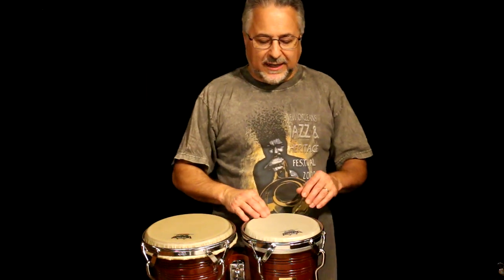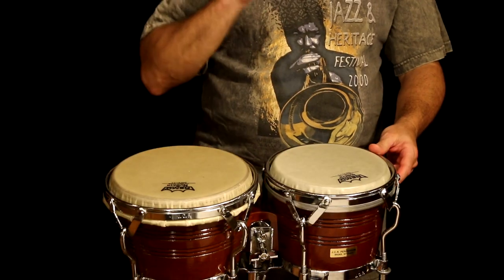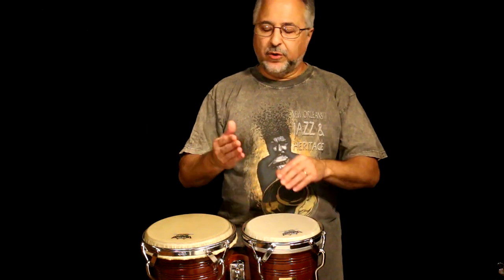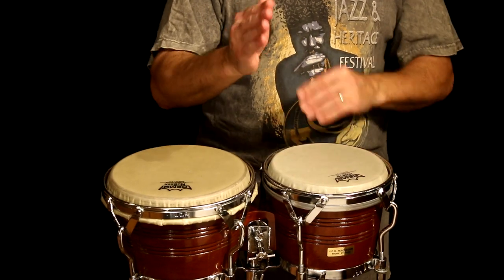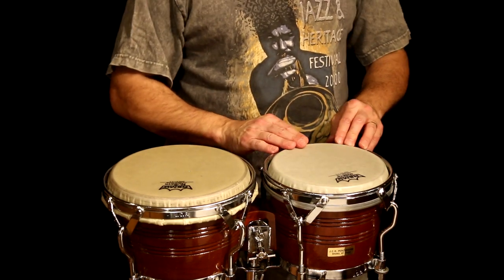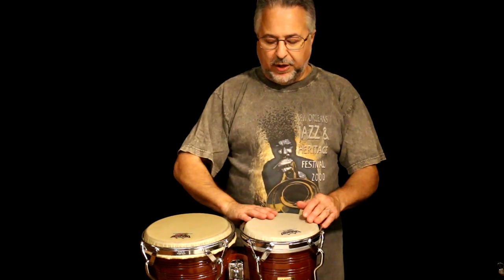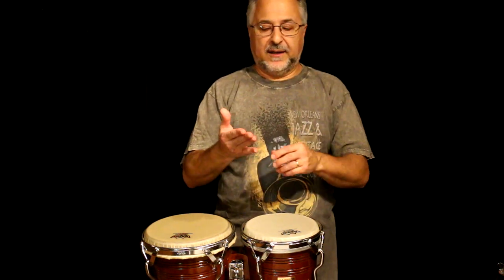So let's start out with the main stroke, which is the bongo slap, which is this. Now you see I'm following through. That's how I practice it. So you're using your fingertips. It's not like a conga slap, where you're using your palm and your fingers, and your fingers are hitting a split second later. This kind of slap is just fingers all at once, and I'm using basically my first three fingers because my pinky's too short to reach. So they stay together, but you'll notice the pinky will come off to the side. The thumb does not hit. So you're using these three fingers, and you'll especially feel it on your middle finger.